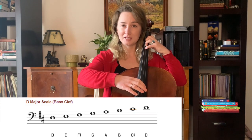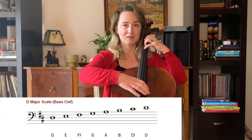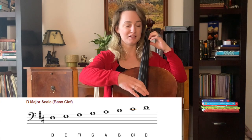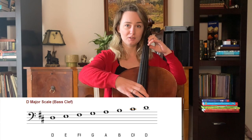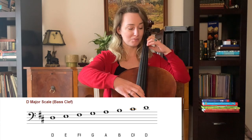Do you remember? We keep the fingers on the fingerboard, pluck A, crossing only with the right hand. Now draw the straight line with the first finger. Find the note B, get there. Can you see all the fingers are following? C sharp and D. And do remember, you need to help a little bit with an elbow.